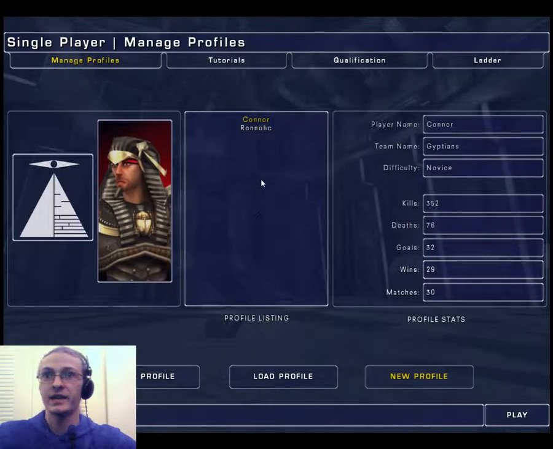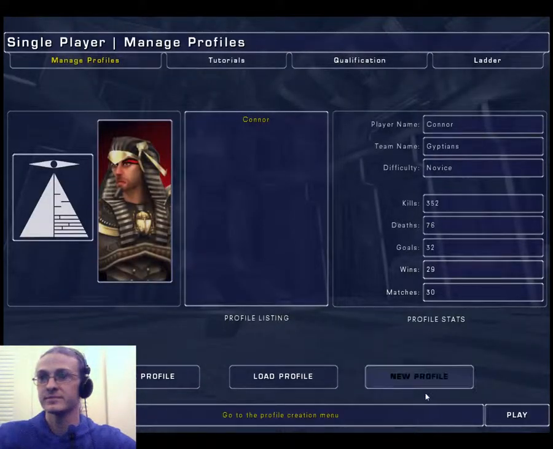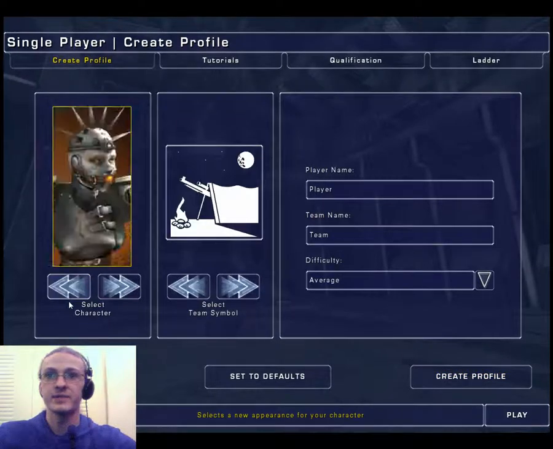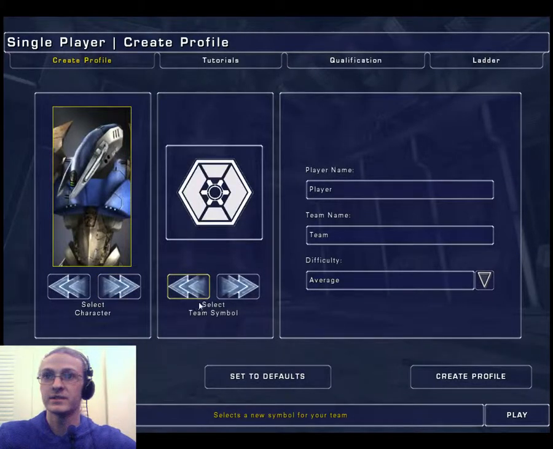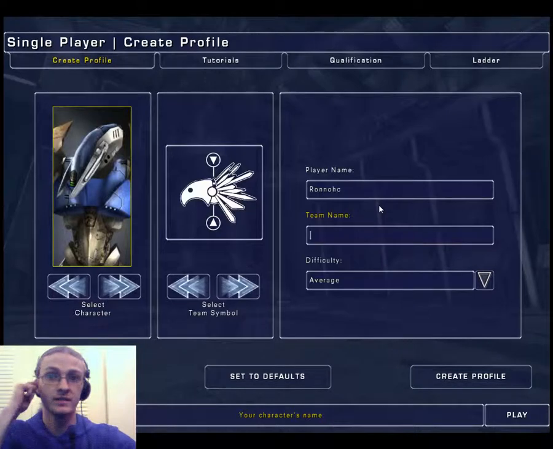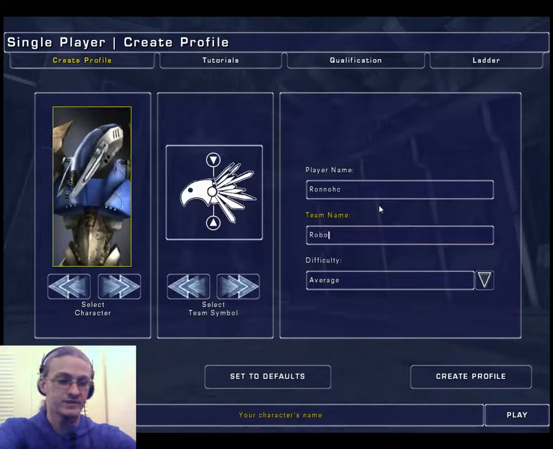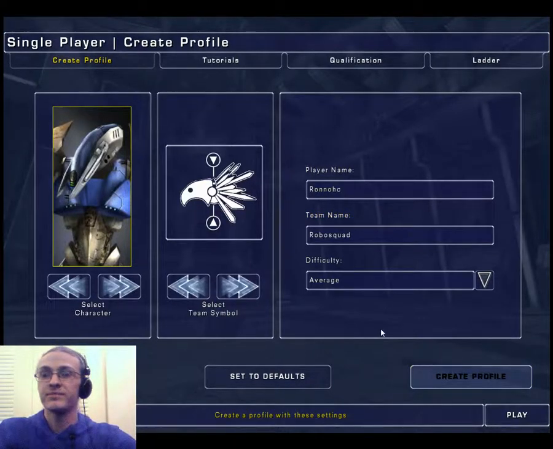I am going to make a new profile. I had originally started one, but I'm going to completely change it. I am going to stick with my robot, however. My new robot. And let me find if that'll work. Let's say blue team. Now, let's say Robo Squad. I know it sounds kind of cheesy, but hey, whatever. Alright, create profile. We are going to be doing single player campaign.